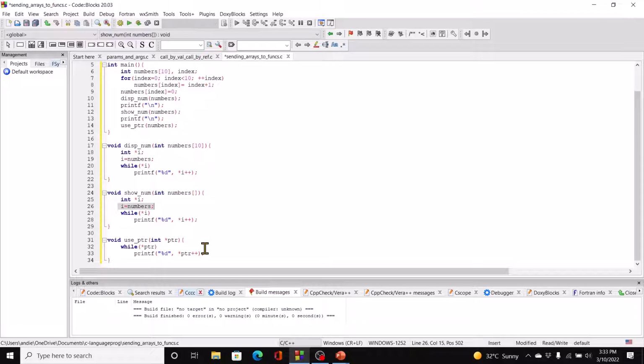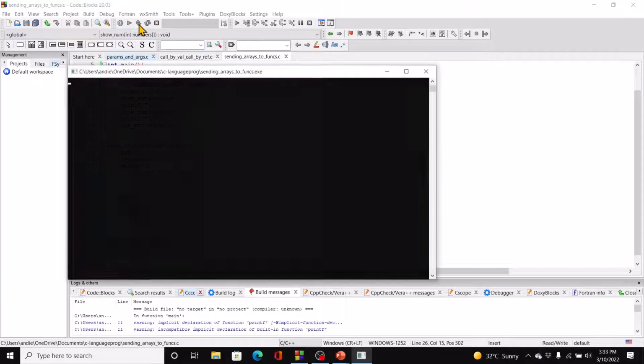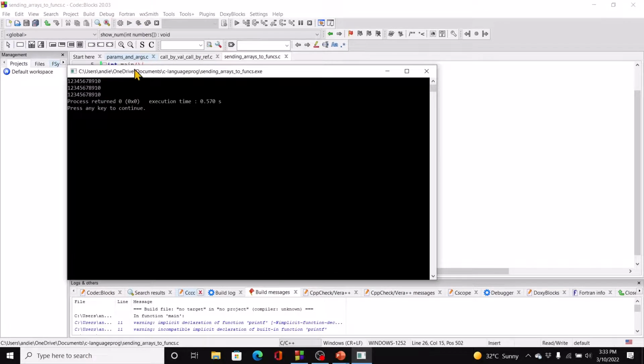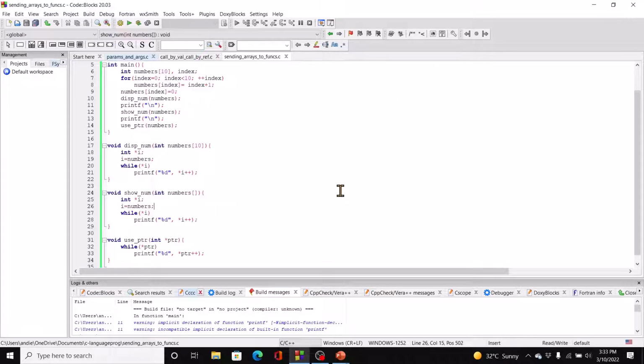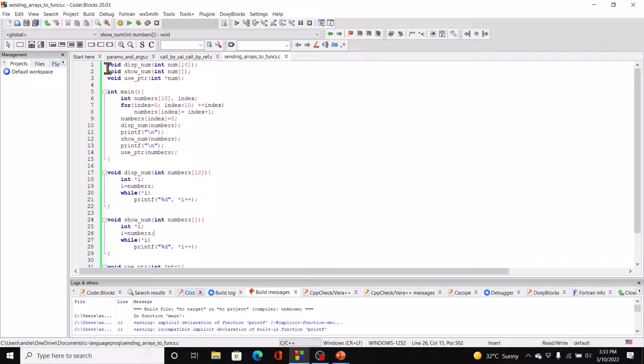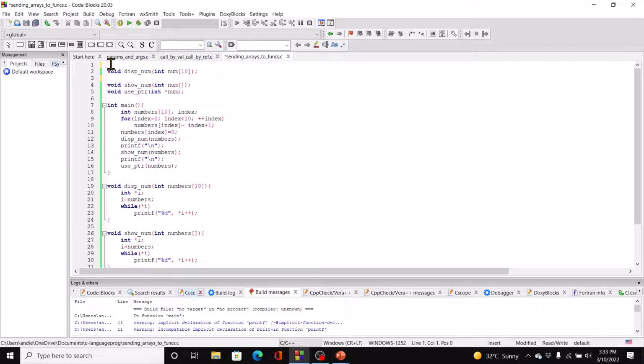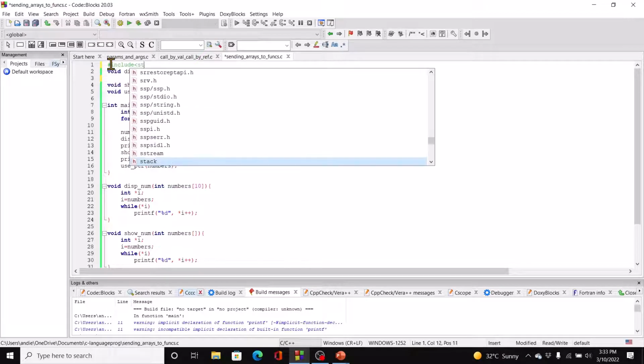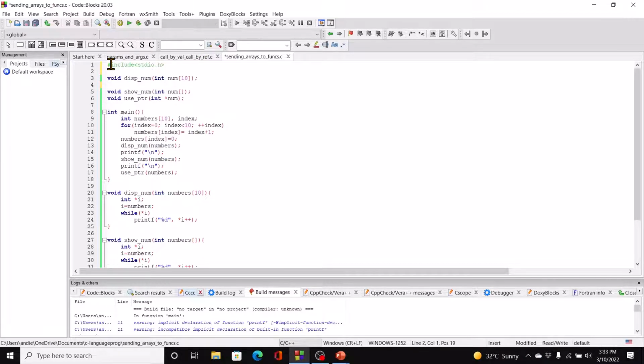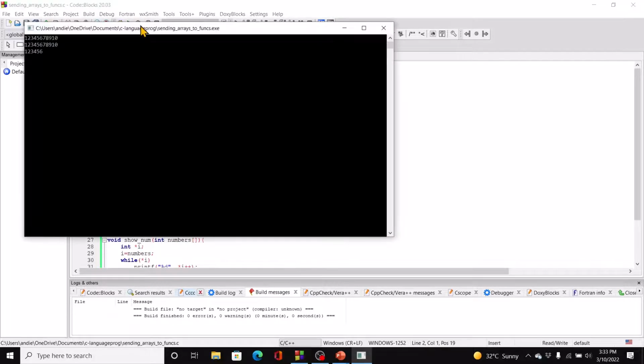So now if we run these, they should give us the same results, all of them. Okay, it says implicit declaration of printf, which we deal with later, but you can see that the results are the same. Right, so printf, why? Because we've forgotten to include stdio.h. Right, so now that shouldn't give us that warning. And there we have it. So you see the results are the same as I said earlier.